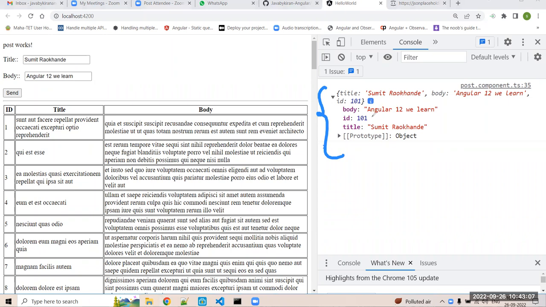In that response, it mentions your ID, meaning your post is received and created and one ID is generated. It means it processed your request and is giving the response to your HTTP request. Okay, clear these things, everybody.